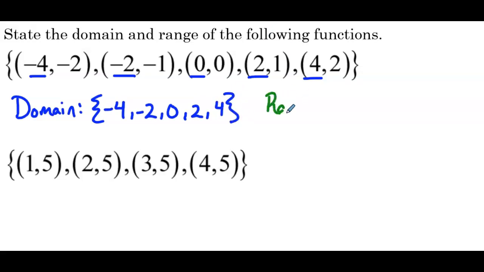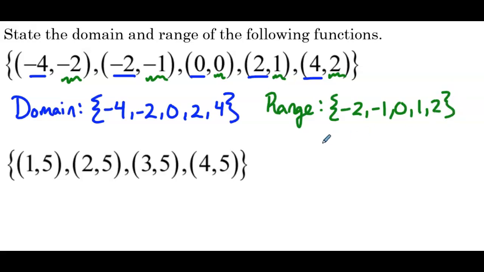The range of this function is the set of outputs, so the values that every input maps to. So we'll underline these with green and with a squiggled line. Each y coordinate is an output. So we have -2, -1, 0, 1, and 2 as the outputs of this function. And again, nice enough for us, it's already in least to greatest order. -2, -1, 0, 1, and 2. So there we have the domain and range of this particular function.